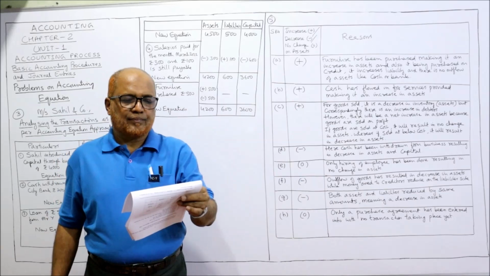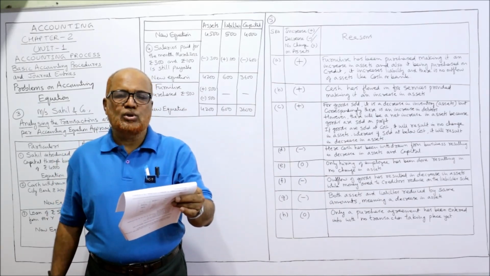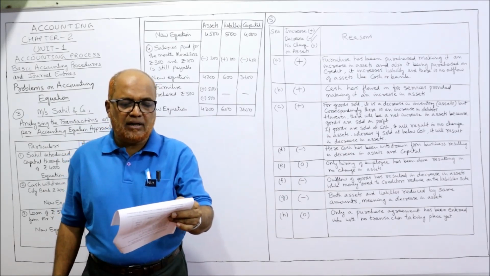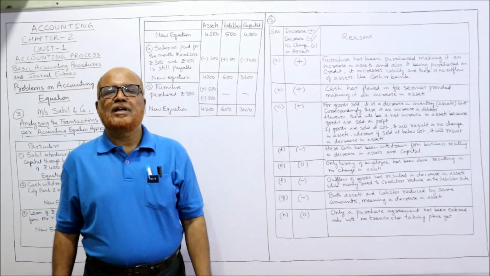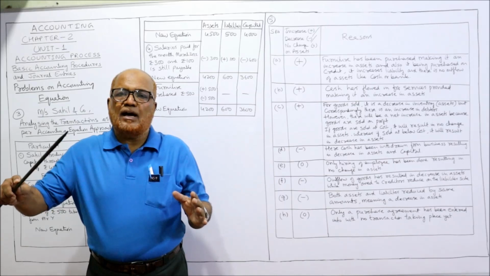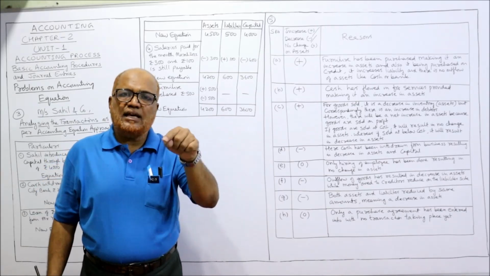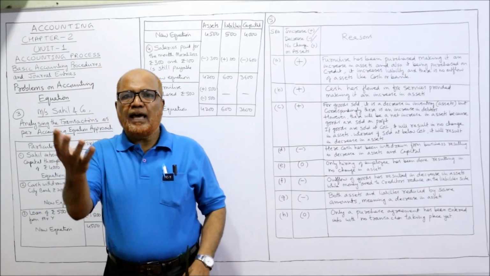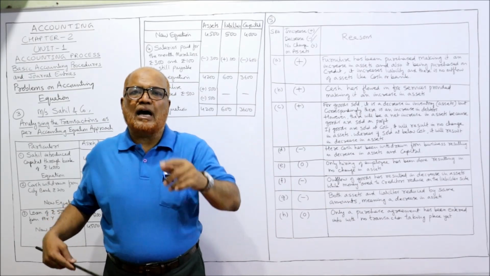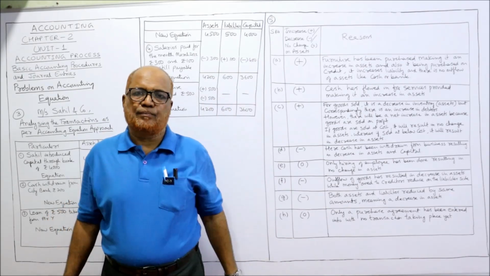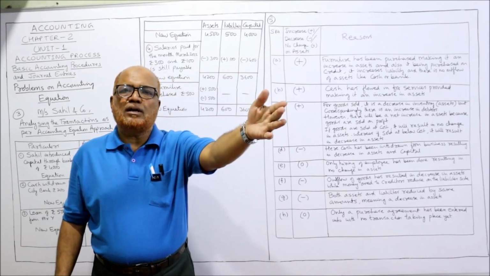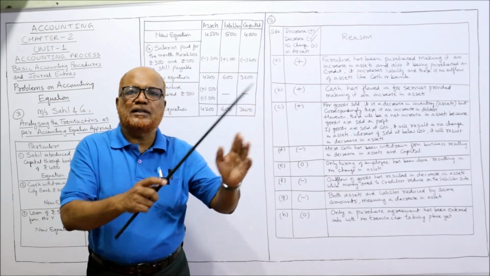Next, G. One of our debtors agreed to pay his dues to Mr. C, who is a creditor of the company, with the same amount being due to him. We have a debtor, customer, debtor. The customer agreed that he will pay the amount to Mr. C and C is the creditor. Suppose A is the debtor, C is the creditor. A is informing the company that I will pay the amount due to C. The company has to pay some amount to C. Now instead of the company paying C, one of our debtors has agreed to pay the amount to C.